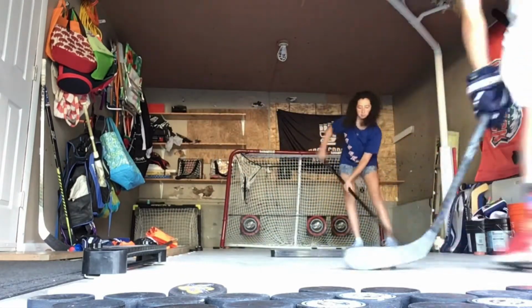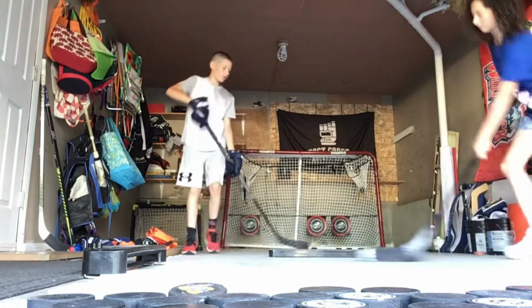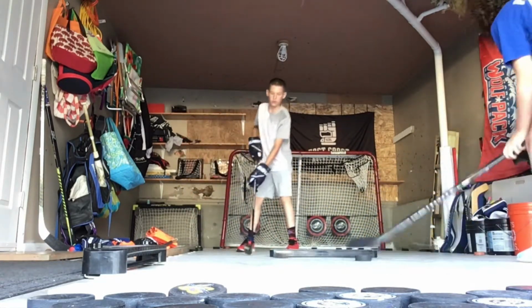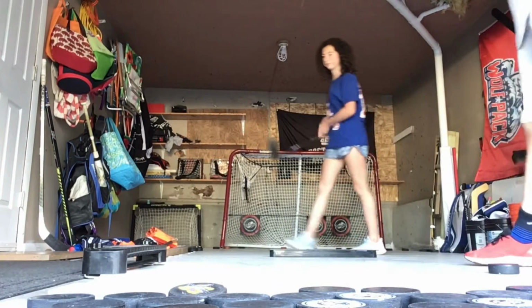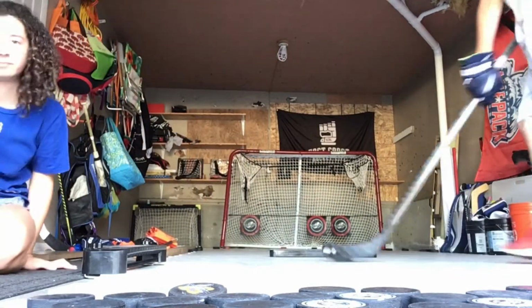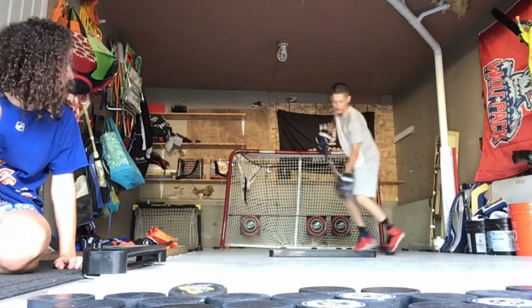If you train it to three, four, and everything, I feel like that's one of the, if you have a big area for roller hockey or off-ice training with rollerblades, I feel like this would be a good one, so you can go all around it, skating and passing and everything.